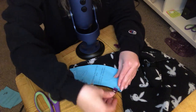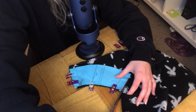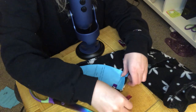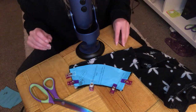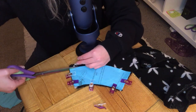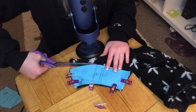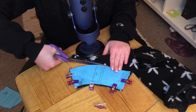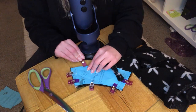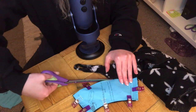To secure that section, then I'm just gonna keep going. Before with sewing videos, this is my first process video, I guess. One of my first few. Alright, clip it again so it doesn't move. And then our last little section right here.